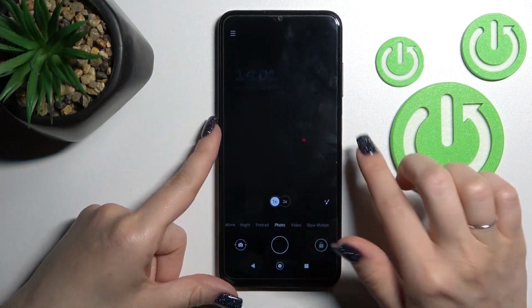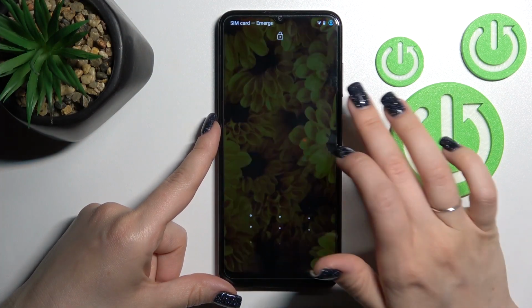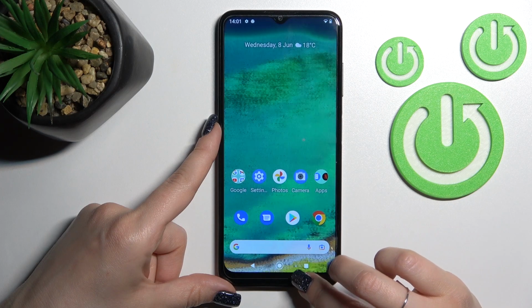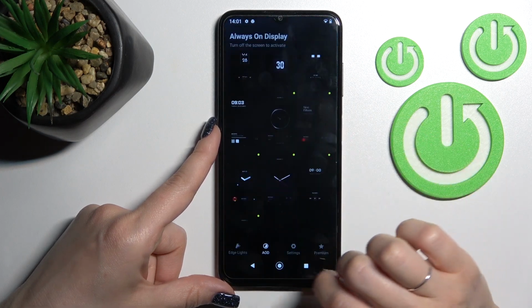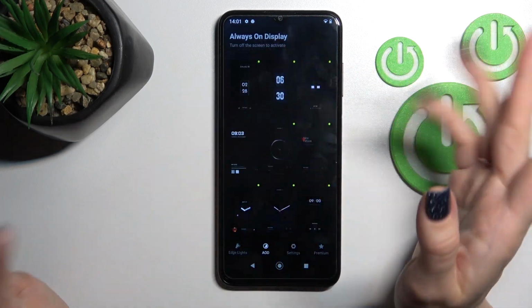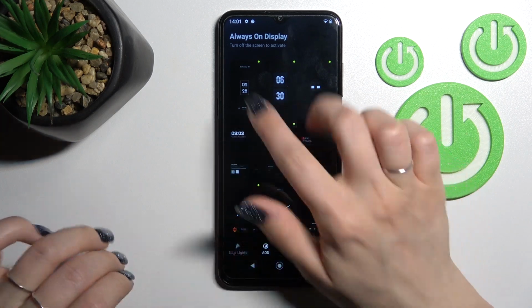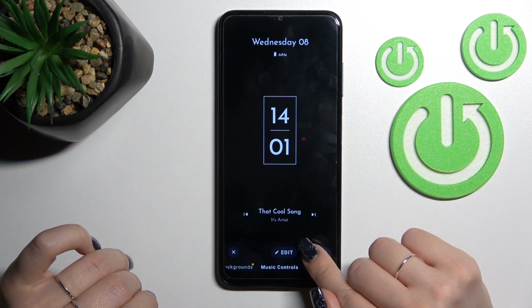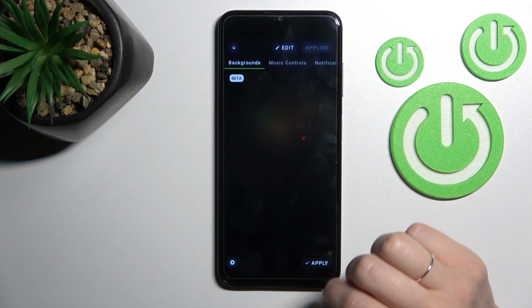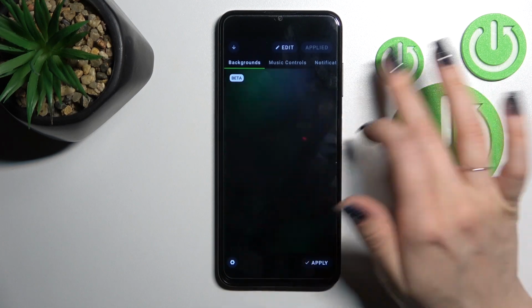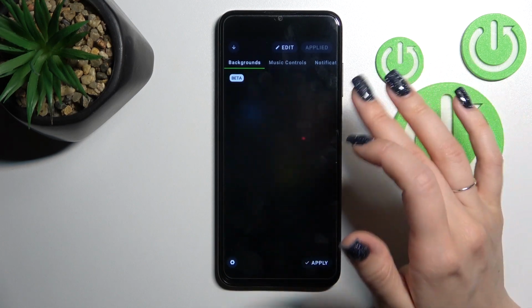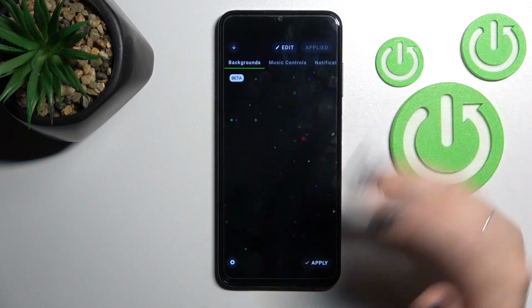So let's just first open the Muviz Edge application. And now just let's select that's another tab. We have selected this one, so let's go with the first one. Click here to apply. We can change the backgrounds of the always on display. For example, let's just go with this one.